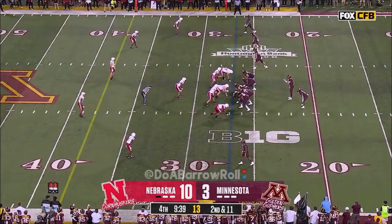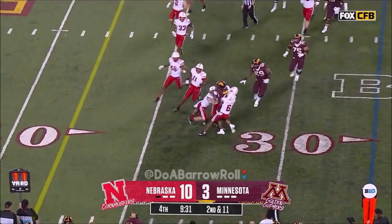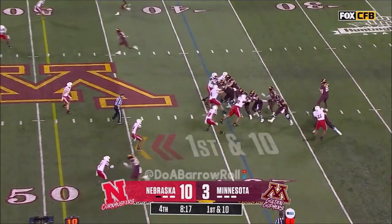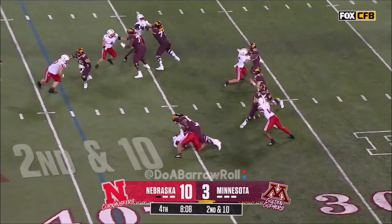Back of the evening. Second down and 11. Kelly McManus sidearms it. Underneath. Caught. Daniel J. Kelly McManus runs it himself, looking for the first, and he has it. Kelly McManus winds up, takes a deep shot, and in particular in the back end at safety. Second down and 10. Kelly McManus going through his progressions.